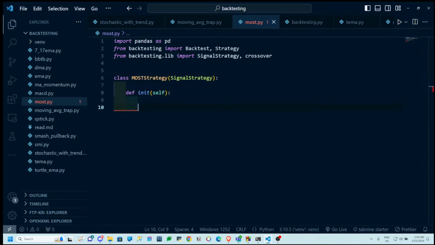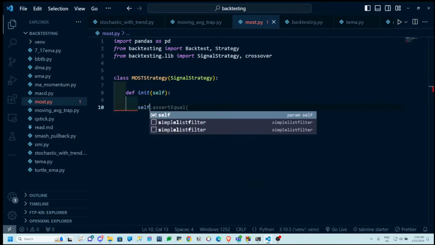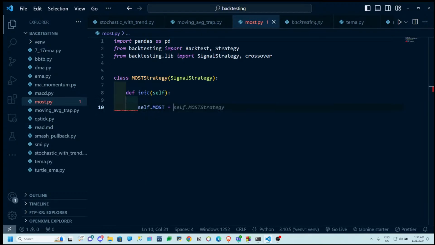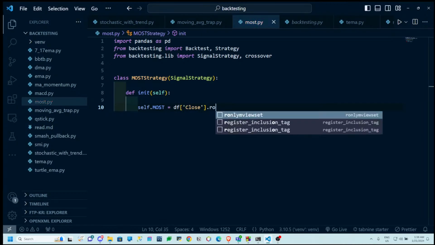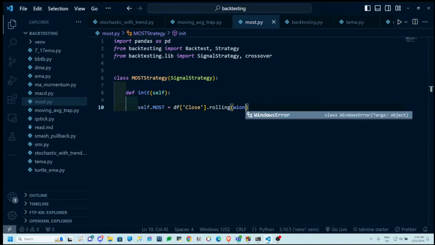It's called MOST indicator, right? So I am gonna say self.most equal to get a frame of close rolling that has window of 20 and the mean of this.